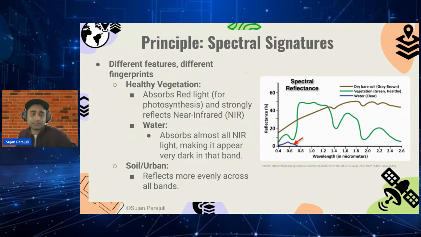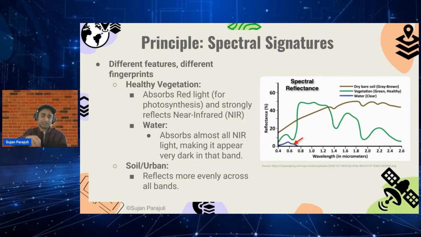Another basic principle you need to understand is the spectral signature. When you talk about a remote sensing sensor, it has four different resolutions: spatial resolution, temporal resolution, spectral resolution, and radiometric resolution. This is the information that it acquires, and that's needed. One is the spectral signature, which is also the spectral resolution.